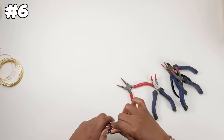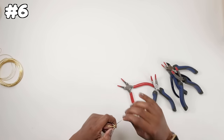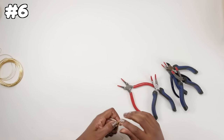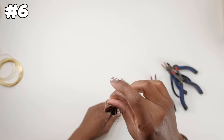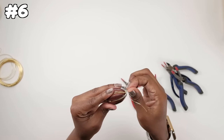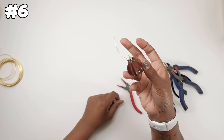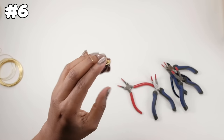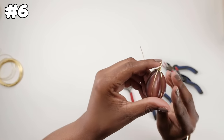Another tip that I can give you is just to make sure that the wire is not loosely flapping. So when you go across from the top to the bottom, make sure that the wire is wrapped around itself so it's not just out there loose. And then to end it off, we make sure that we end it at the top and we wrap it around the top. And so there goes your finished product there.